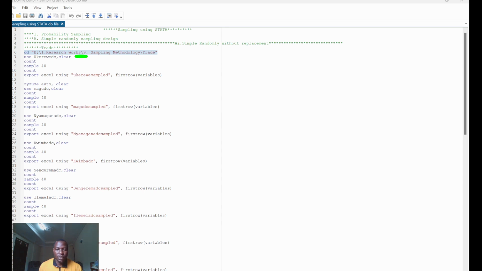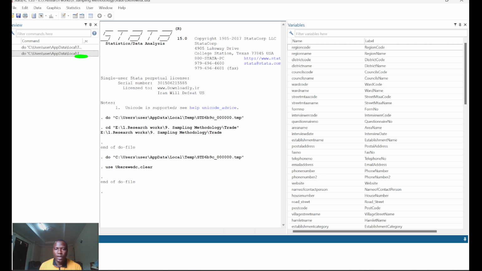So I'm going to execute it. Yes, this is the execution, and now I can see the STATA format.